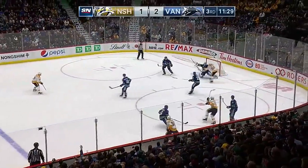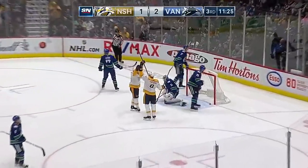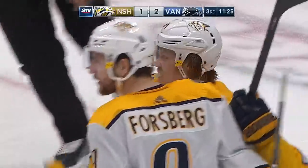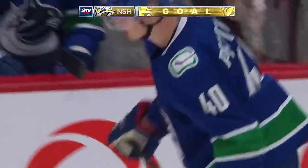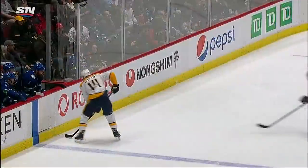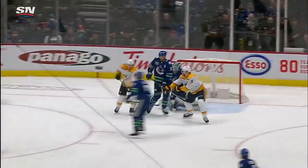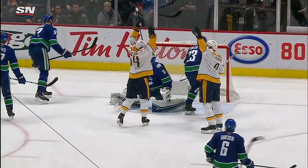Johansson after the puck, Favreau gets it, rips it wide of the goal. Eckholm at the left point, he puts one in front — tipped in! Two Predators were there: Forsberg and Mikhail Granlin. The puck deflected in past Thatcher Demko. Johansson reached out — I think it's Granlin that pulls it back the other way.